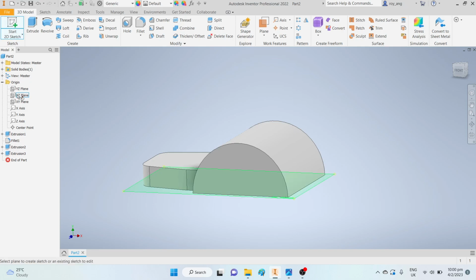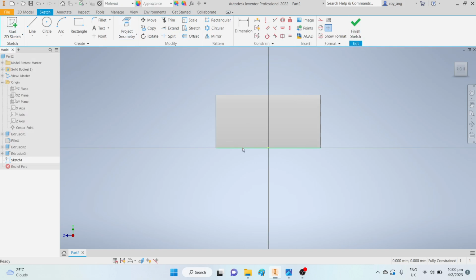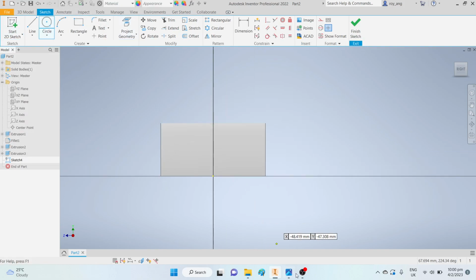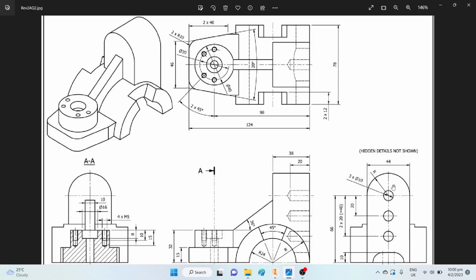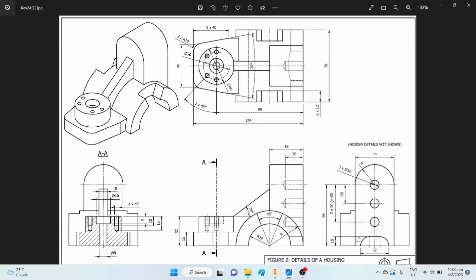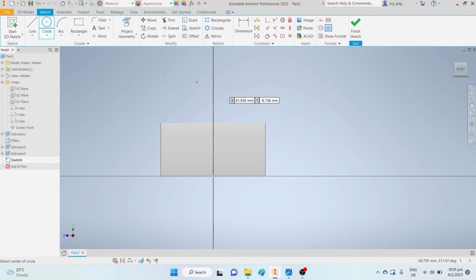Now I'm going to draw the tower next. The tower is behind, so I'm going to start with this edge here, and the tower has got a dimension over here, so I'm going to sketch this profile out. Okay, the center of the circle is 66 millimeters and the diameter is 44. So I'm just going to draw a circle, 66 and 44. That should be easy to remember.